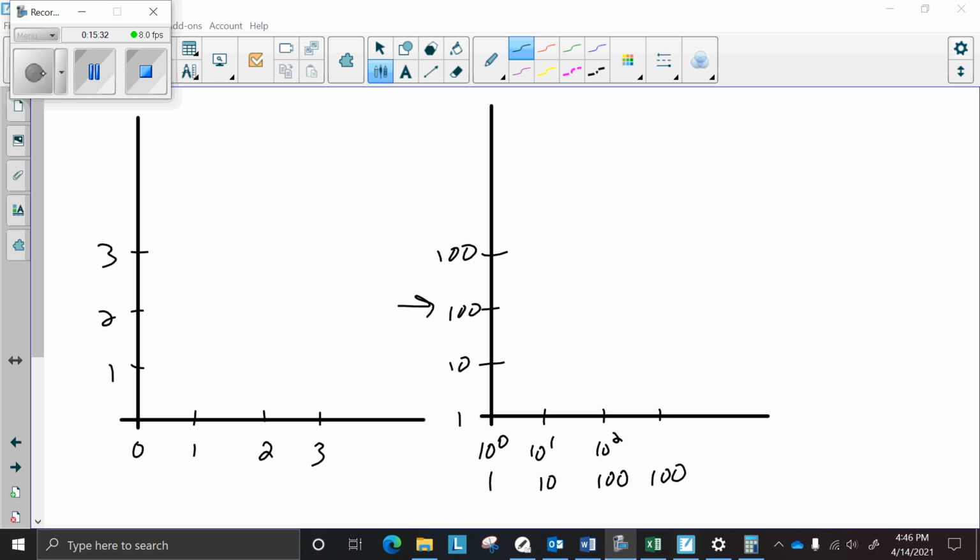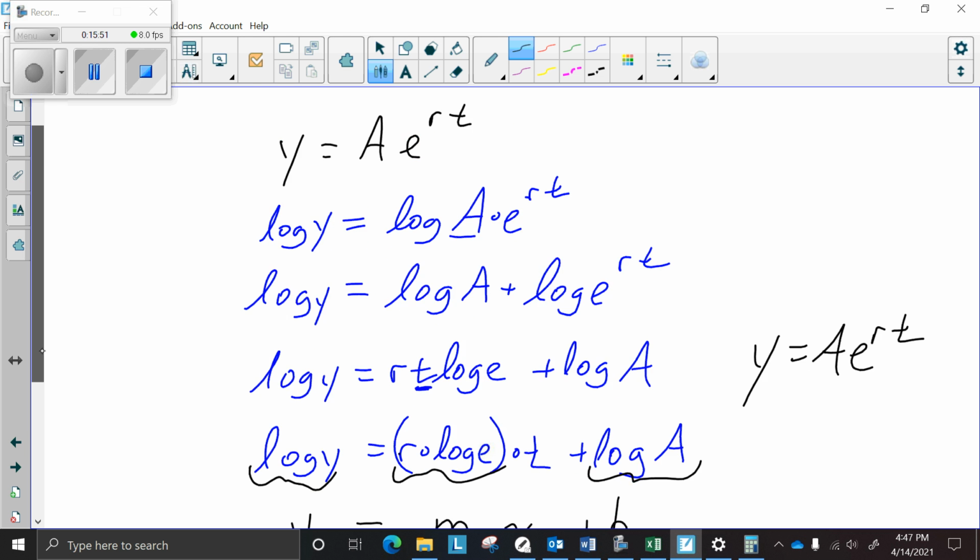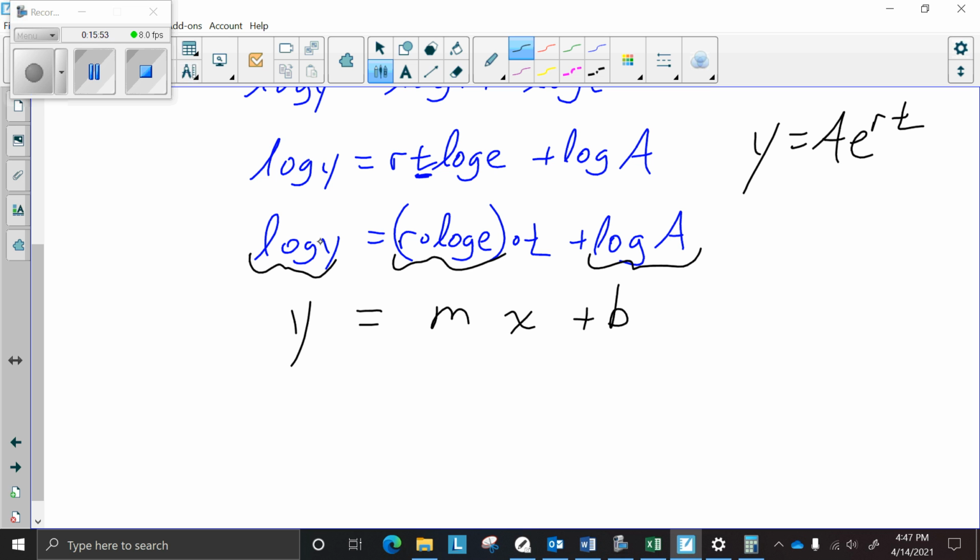Now, since our data doesn't go to 1,000 in either direction, and this was supposed to be 1,000 here and 1,000 here, I didn't put enough zeros, we would zoom in on this significantly so that our data fits on there. Well, in our case, we're only logarithmic in the y direction. We're linear in the x direction, the horizontal direction, because we're not taking log of that variable.